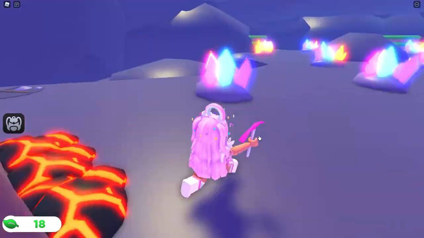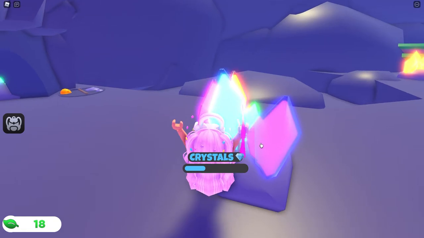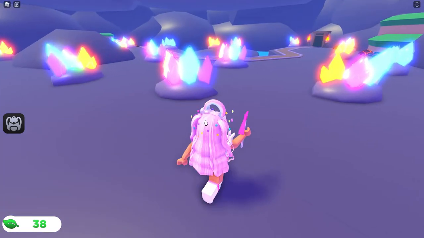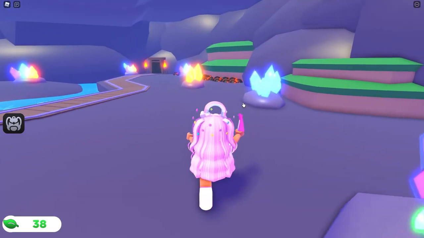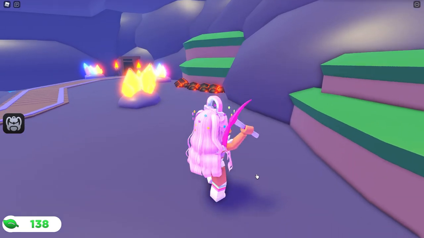Oh my gosh, it's cute. Oh my gosh, we got the pink one. It's so cute. Okay, I wonder if I can mine faster with this. Maybe, maybe not. Oh wait, I think the rainbow ones mine a little bit faster. So let's go ahead and try out this blue one over here. No, I think it's about the same, but we have a pink pickaxe now, guys. It matches our aesthetic. There we go.